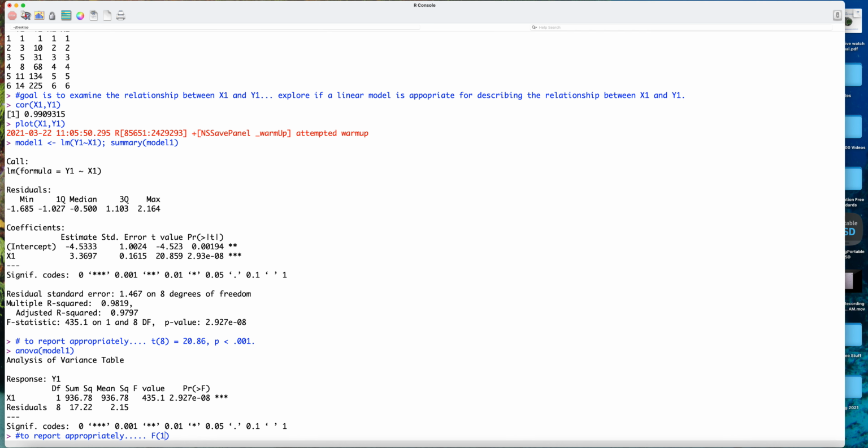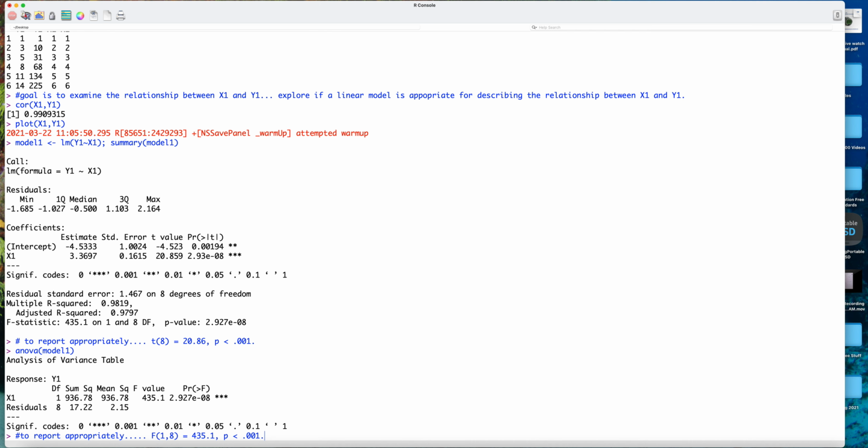We have 2 degrees of freedom. Our test statistic is our F value, 435.1. And our p-value is what? Well, it's 3 places. So again, 3 indicates that we are statistically significant at the 0.001 level.